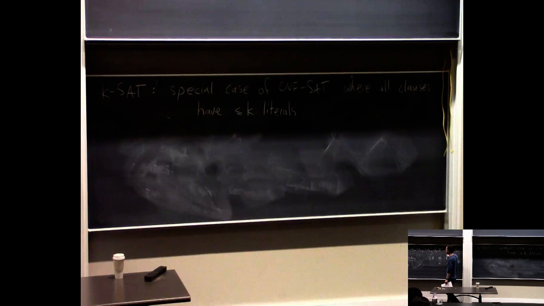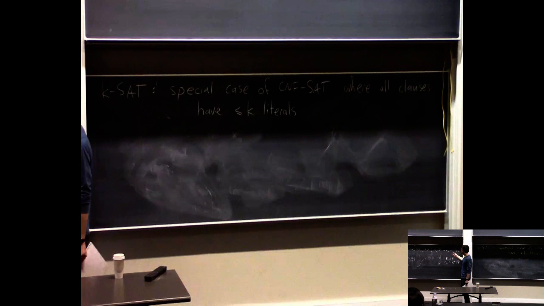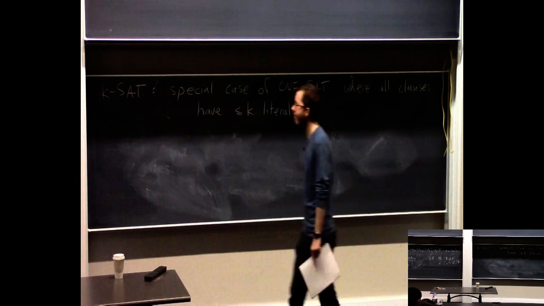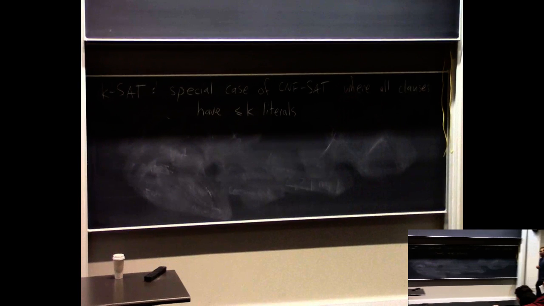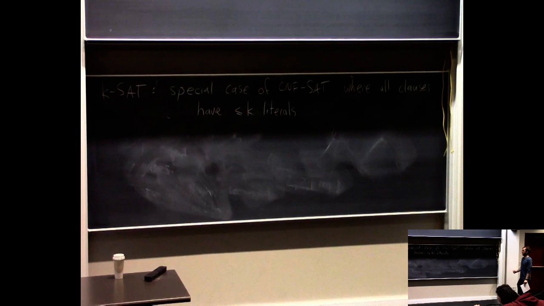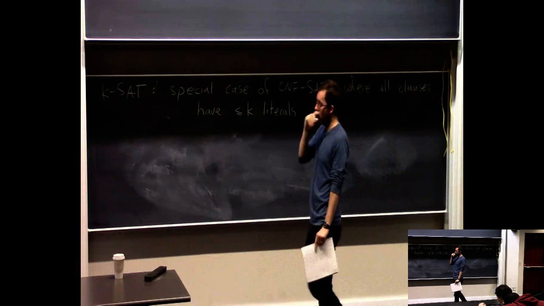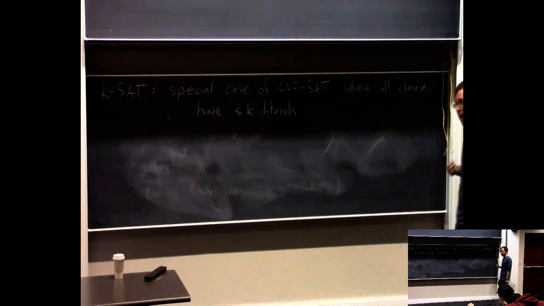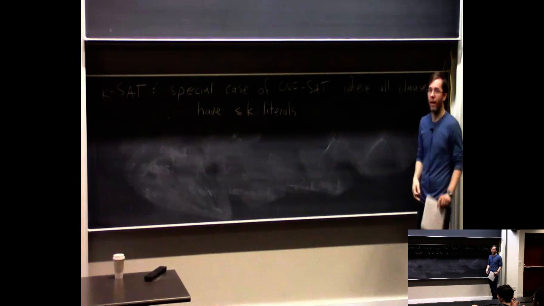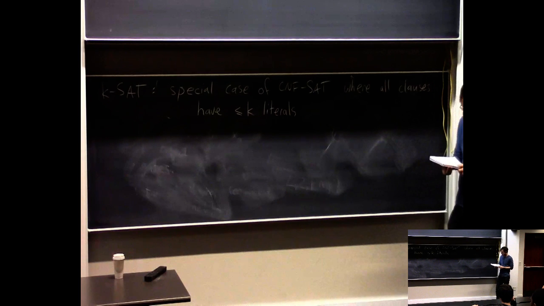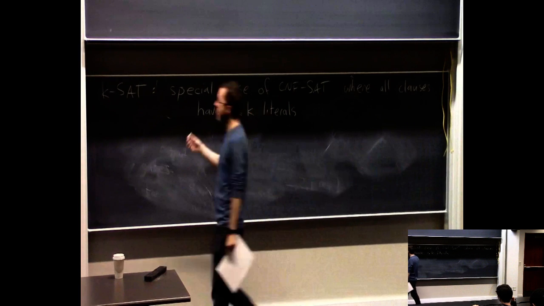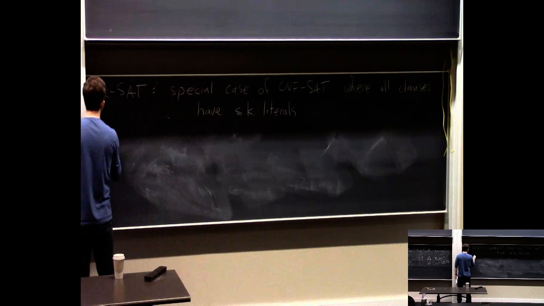It depends what's in these dots, but this clause has 3 literals, this clause has 5 literals, this clause has, well, we don't know actually. Now it has 2 literals, etc. So if I say 5SAT, that's one particular decision problem. It's the same problem, CNF SAT, but I promise you every clause has at most 5 literals. So again, it's potentially easier, right? Because you don't have to worry about all CNF formulas, just the ones where every clause has at most 5 literals. The most famous example of KSAT is probably 3SAT.